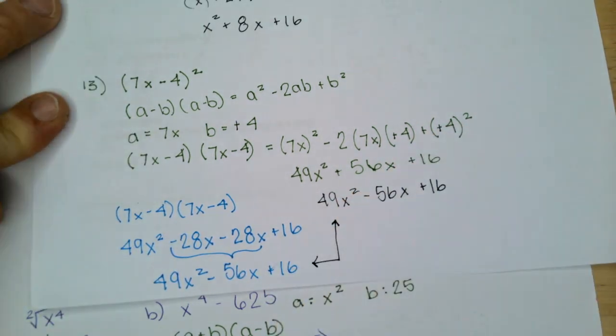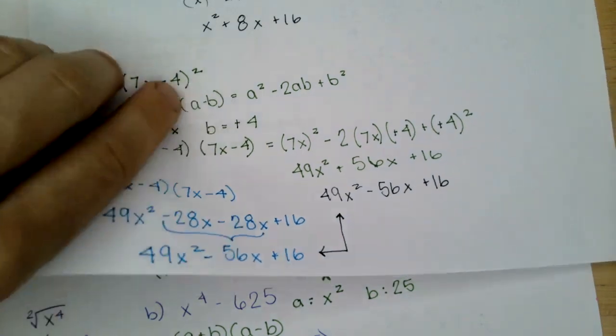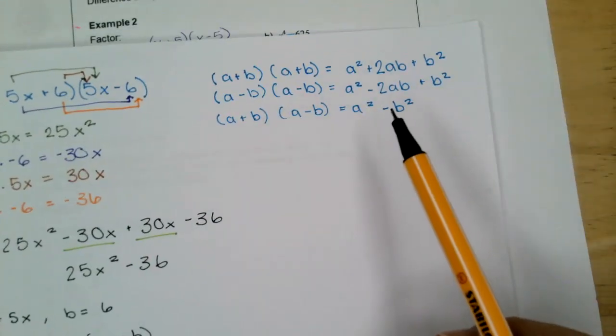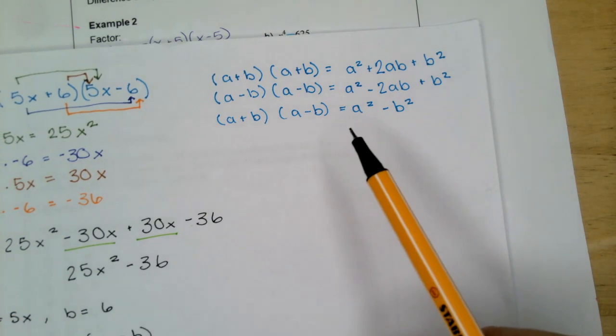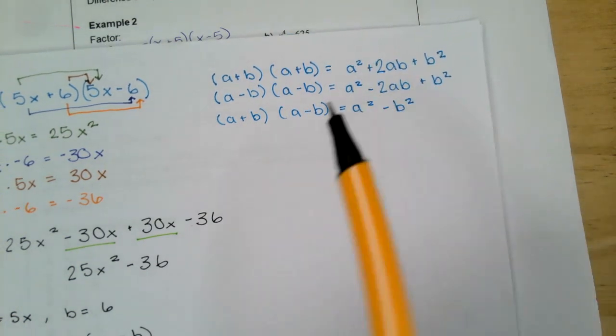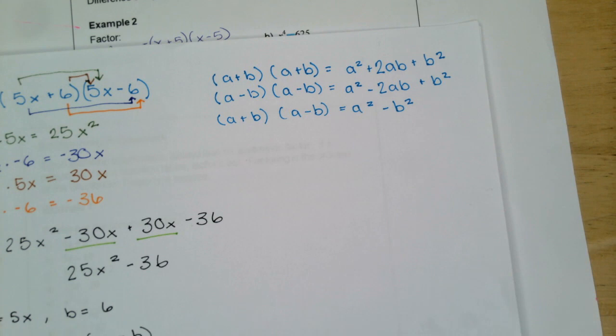But those are 11, 12, and 13, just in case you wanted to better understand what they mean when they ask you to solve the problem using the special product formula. Here are the 3 special product formulas that they are talking about on my math lab.